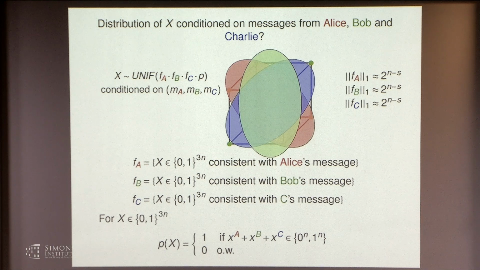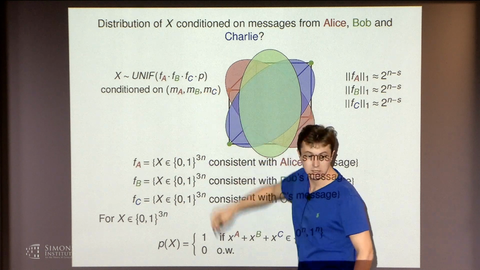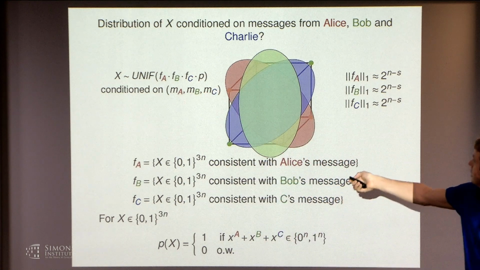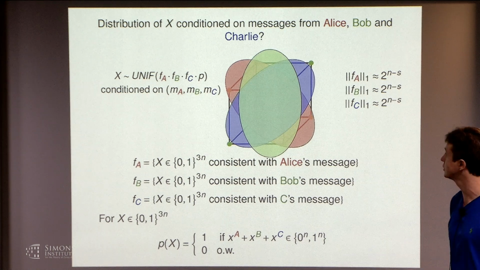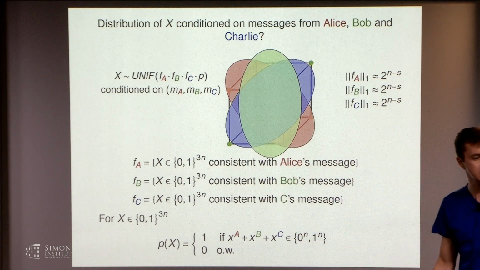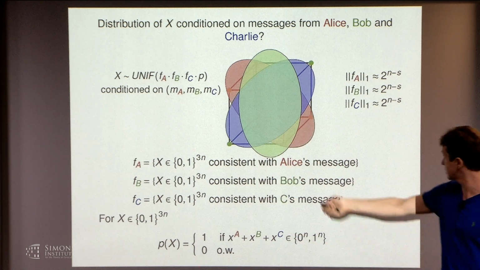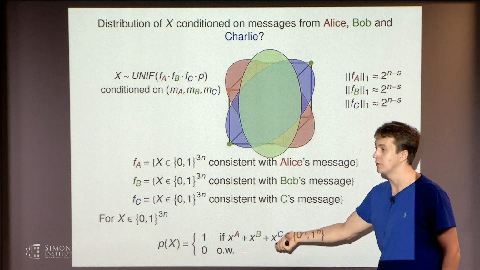Now, one crucial difference here is that whereas in prior Fourier analytic analyses one usually thinks of the uniform prior on the Boolean hypercube, here we started out with a promise. That is that the bits XOR either to 0 simultaneously over all triangles or to 1 simultaneously over all triangles. So all in all, one needs to understand the distribution of these random bits conditioned on the messages to the referee. This distribution is the product of three indicator functions corresponding to the messages from Alice, Bob, and Charlie, times the indicator of the prior.